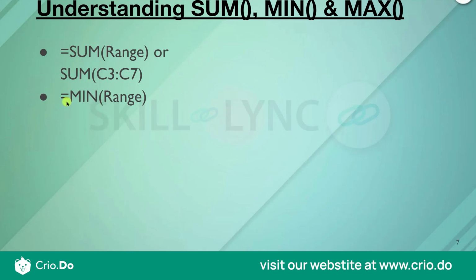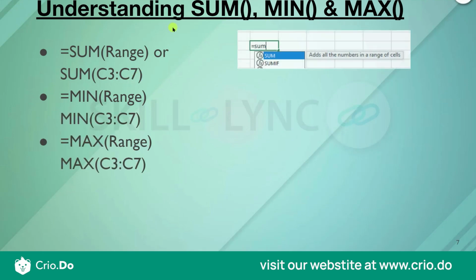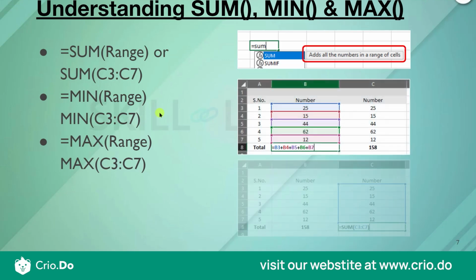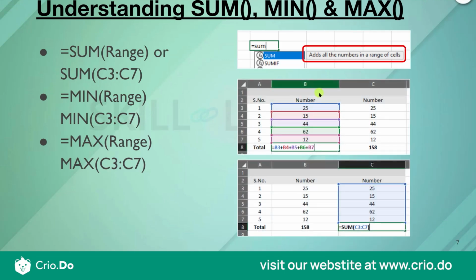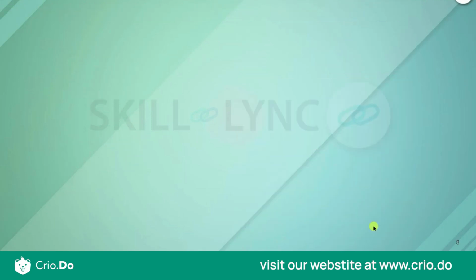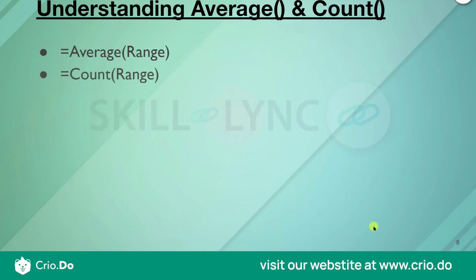What we are writing here is equals to, the name of the function, and within the parentheses we are passing the arguments, that is basically the numerical values for that particular range for which we want to calculate the sum or the minimum or the maximum. Similarly, we applied all these functions on the data set also, with a small data set as well as a large data set. We learned how we can use the sum function by providing single values or using the range. Then we learnt about the average function and the count function.